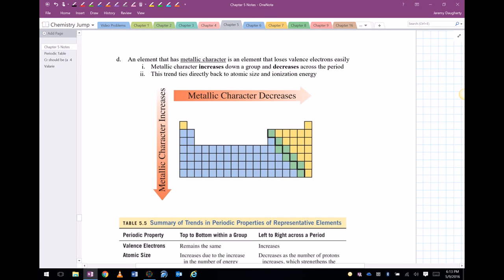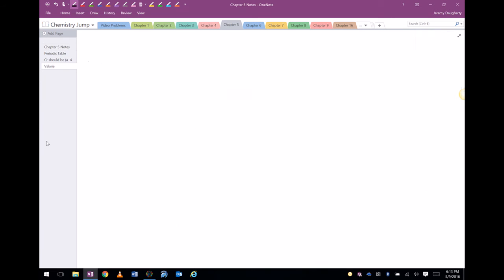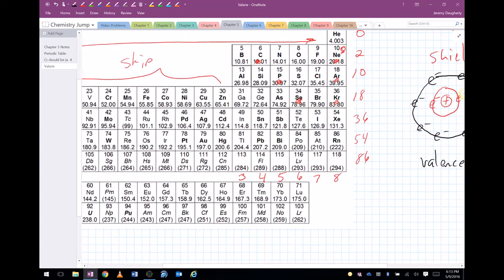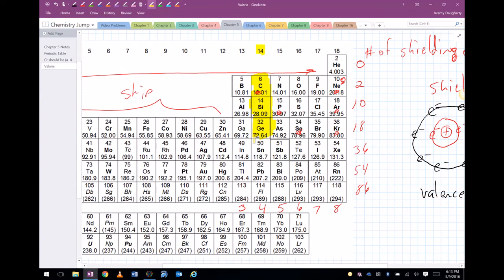Metallic character, I don't know. More and more people are starting to make it important. Whatever. Let's look at a periodic table, and we'll talk about metallic character. Okay. So what I always like to look at is this column right here, the carbon group. Let's zoom. Okay. So we know that carbon is a nonmetal, right? Silicon is a metalloid. Germanium is a metalloid. Tin is a metal. Lead is a metal, and whatever that is, that's also a metal.